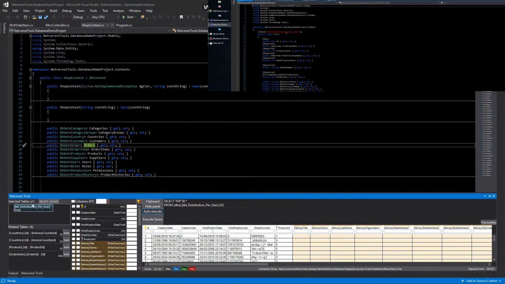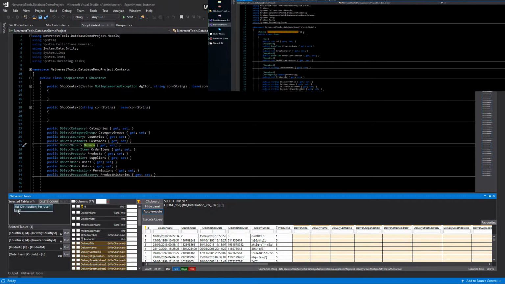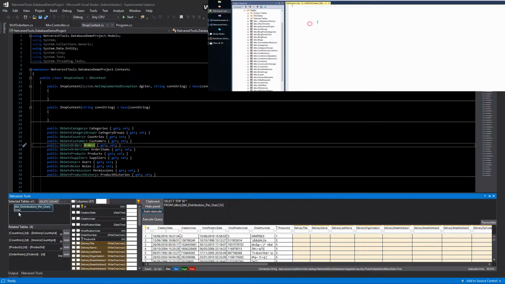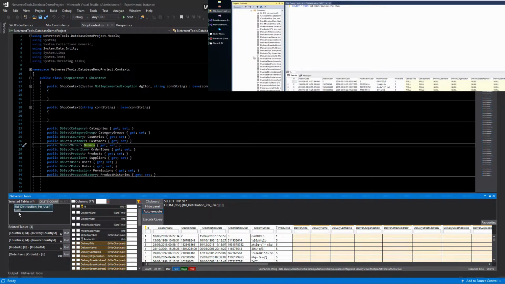Another thing is that the table name is completely different than the class name in Entity Framework. This is often the case if you work with a very old database, and for me it was the reason why I started to work on those tools. I have spent too much time writing queries for tables with different class names. If you are using Management Studio and you don't remember the name of the table, you need to come back to Visual Studio, find the Entity Framework mapping, then switch again to Management Studio to start writing the query. It is time consuming and really annoying.